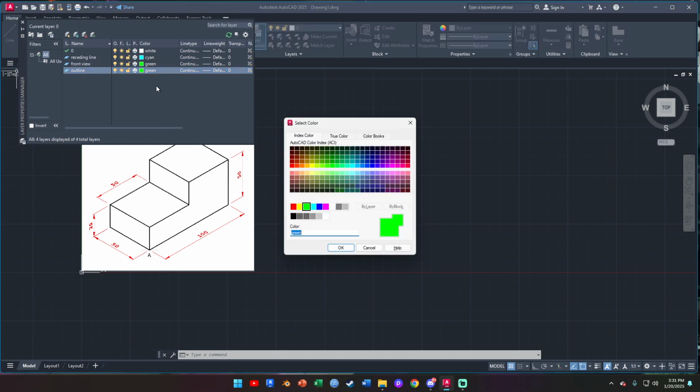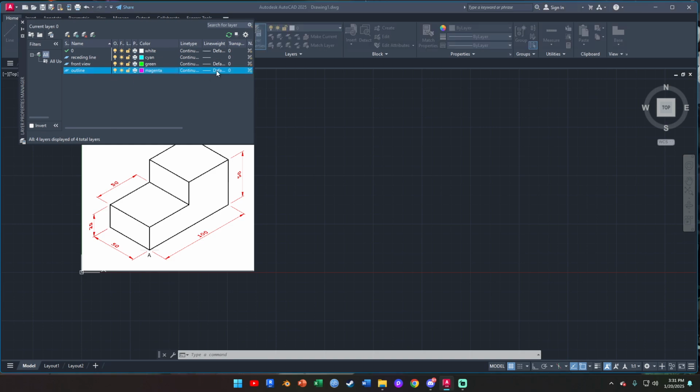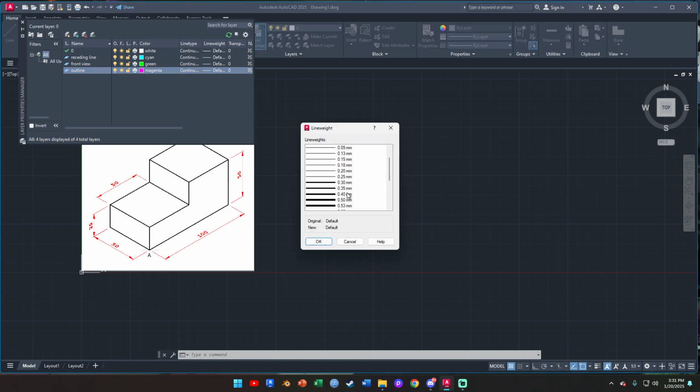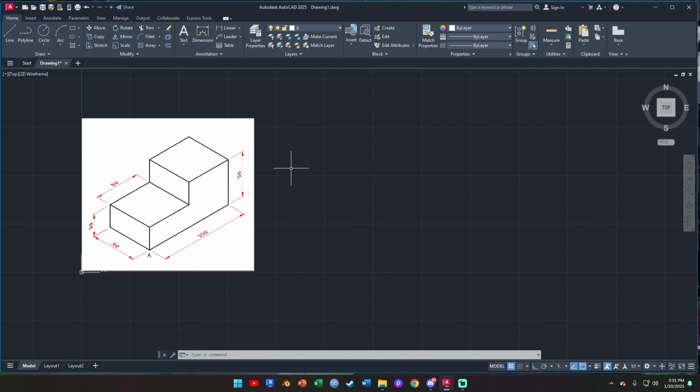Just like you had done with the isometric projection, right? Please remember that whenever you're doing an outline layer, you need to use a thicker line weight, since that's going to be the final product. Right.